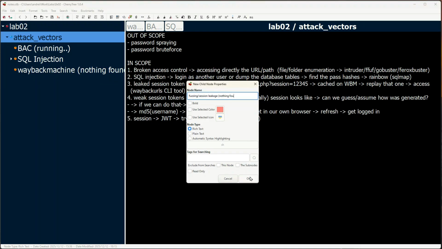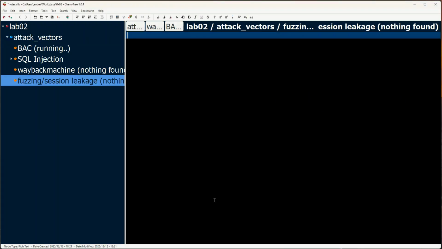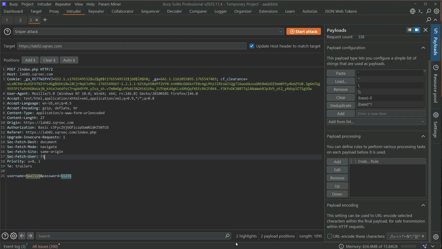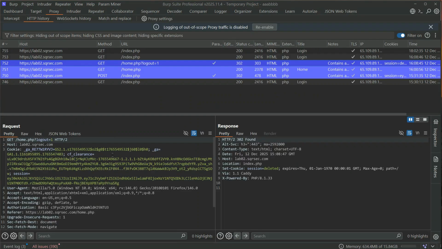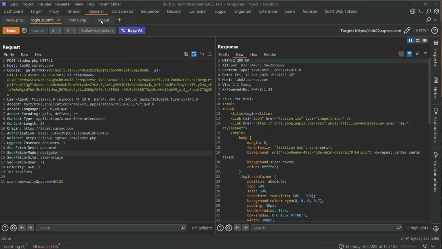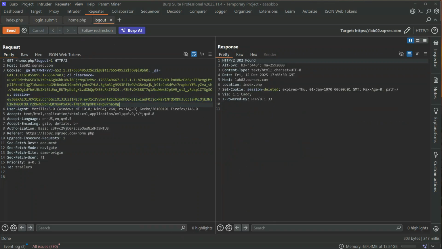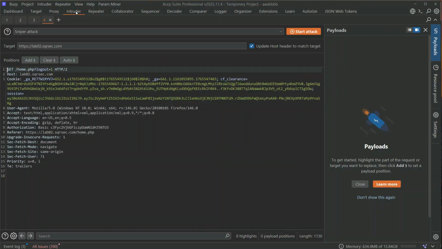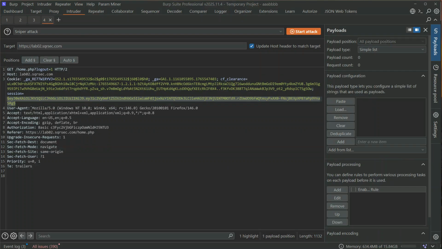Nothing found. But then again, there are other places that you may want to look into or try. One could be the cookies, since those are the ones being processed by the application. The session cookie, we don't have it here, but we can take it, for example, from the Repeater. In the logout, you can see that there is a session over here. So actually, let's send this just to make sure that nothing is hidden here, and we can also fuzz this, since we know that the application has to parse this information, and if we can manage to throw an error out of this, maybe we can find more information.